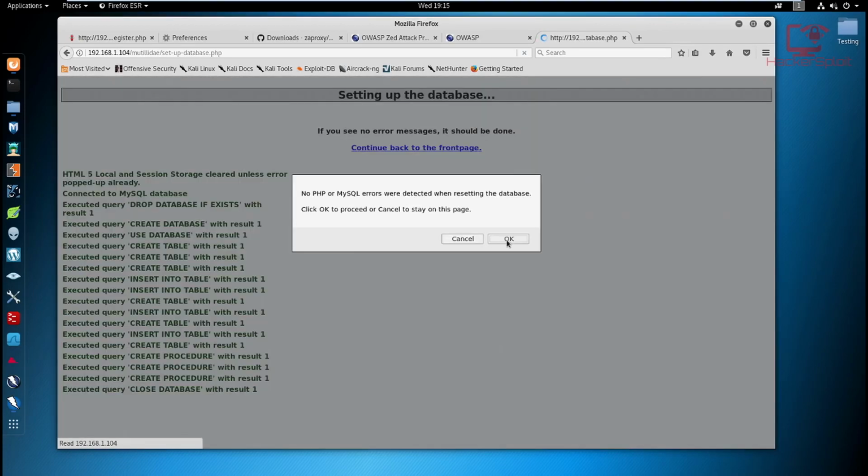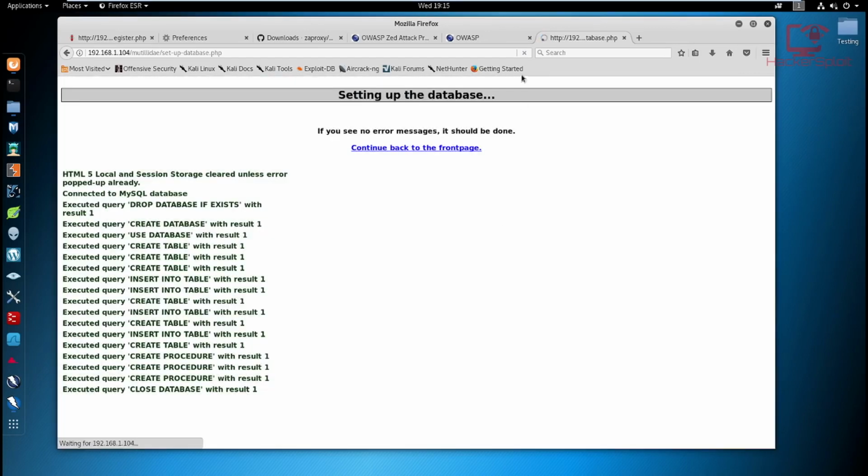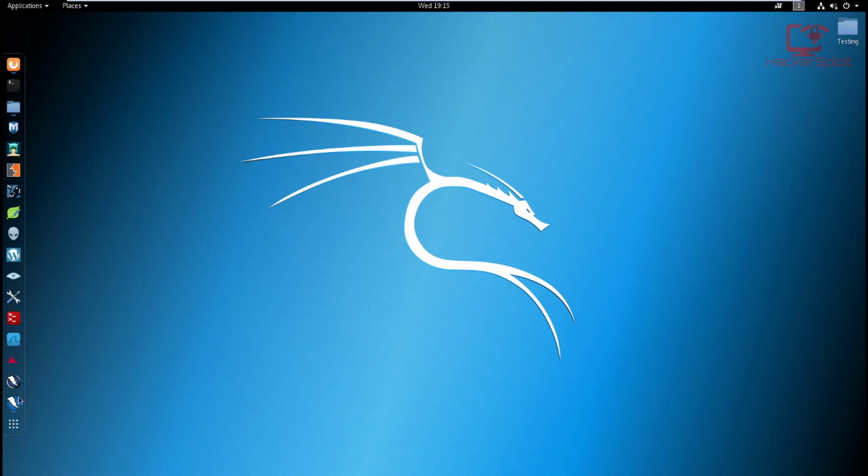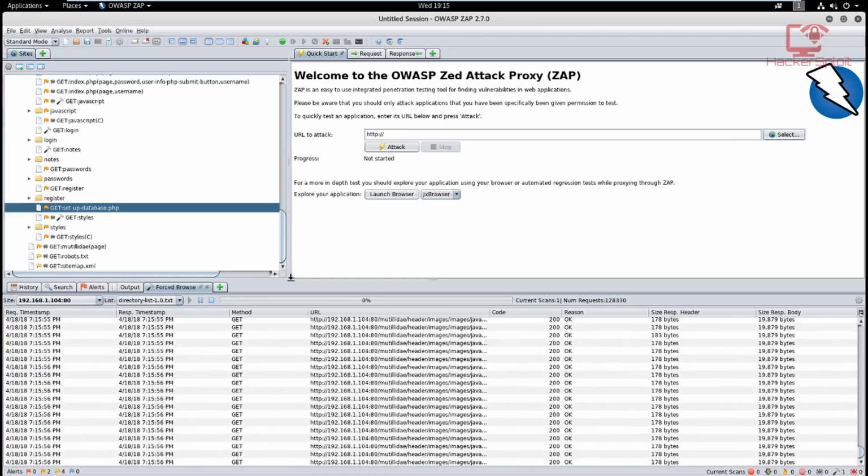Right, so let me just, there we are. So no PHP MySQL errors were reported. So I essentially reset the database, and you can see the damage that this can do. So again, that is some good stuff that you can have fun with, especially with Mutillidae. You can increase the security and find what other files you can find with ZAP. Again, ZAP is a fantastic alternative that you can use if you're not ready to invest in Burp Suite, that's totally fine.